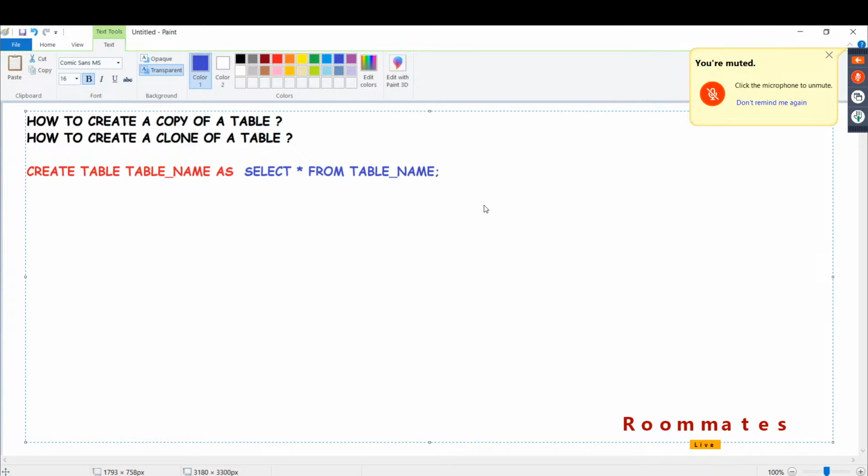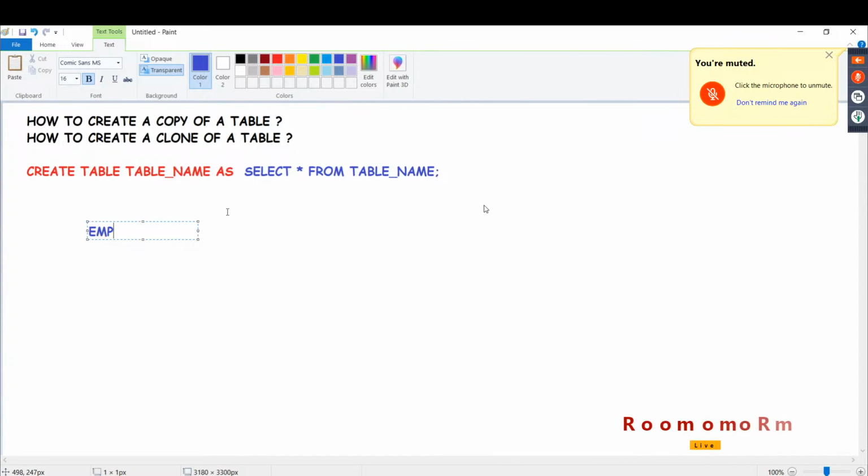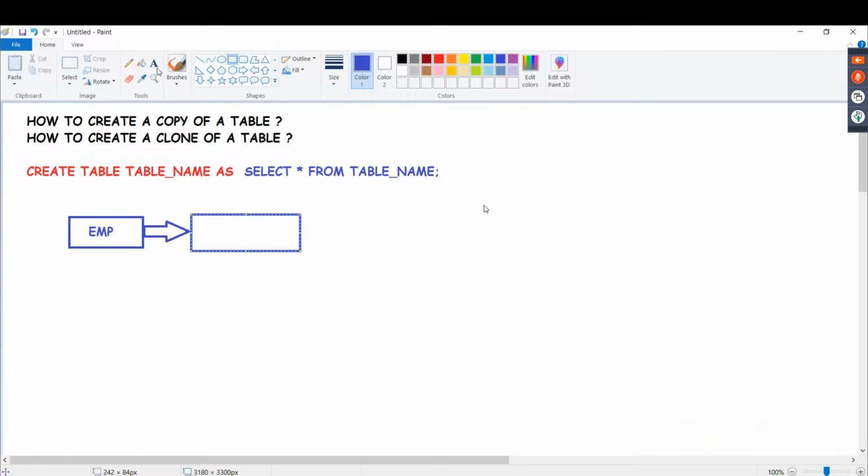Now guys, consider you have one table called EMP table. You want to create an exact copy of the EMP table. So I have a table called EMP, but I want to create an exact copy of it. How to do that?